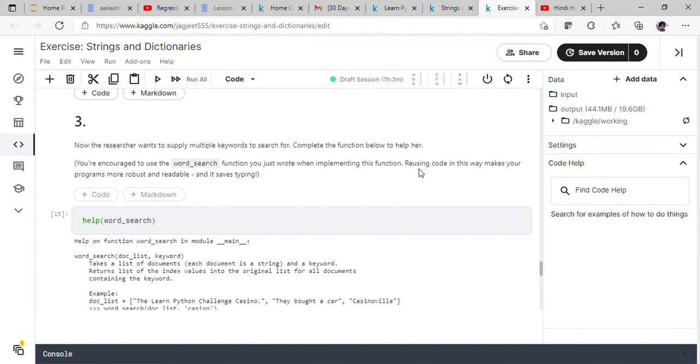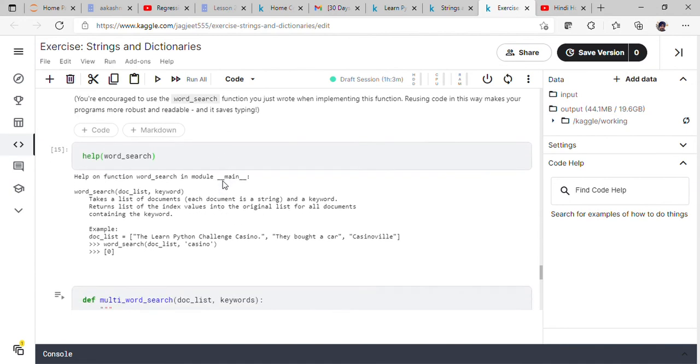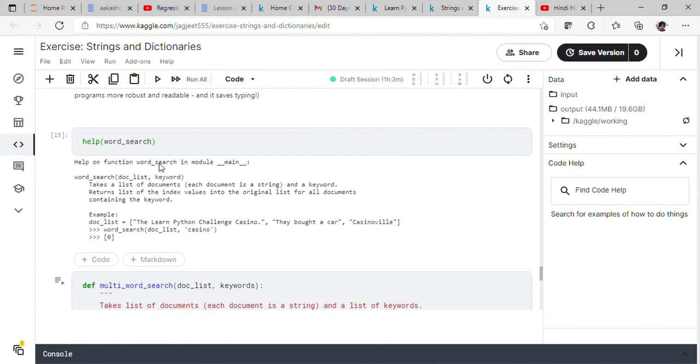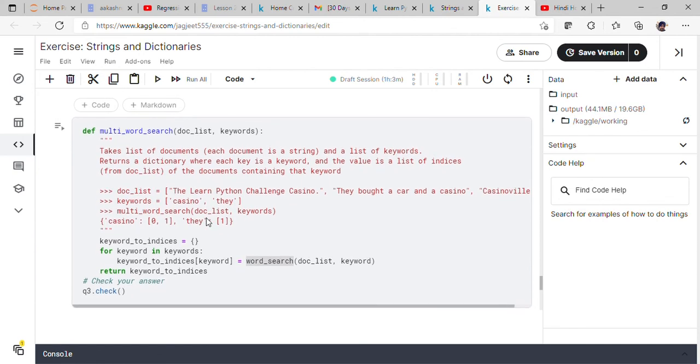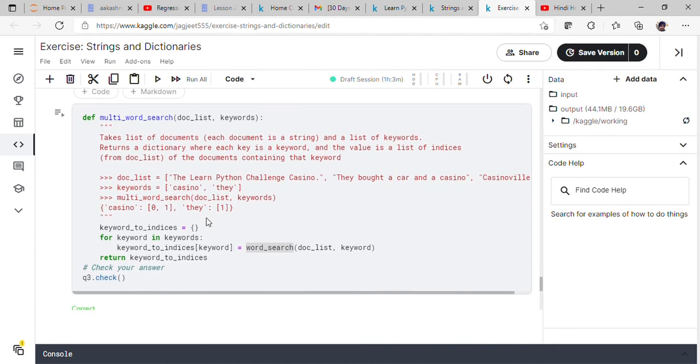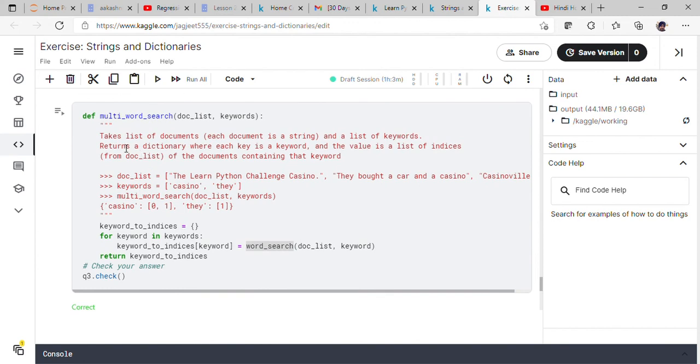Reusing code in this way makes your program more robust and readable. So what we need to do is take a list of documents, each document is a string, and a list of keywords. Return a dictionary where each key is a keyword and the value is a list of indices.